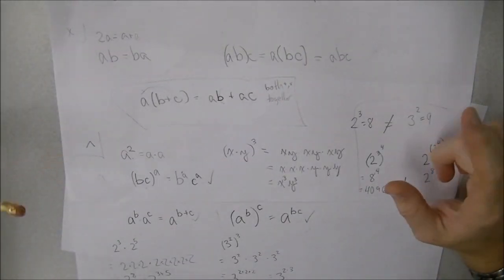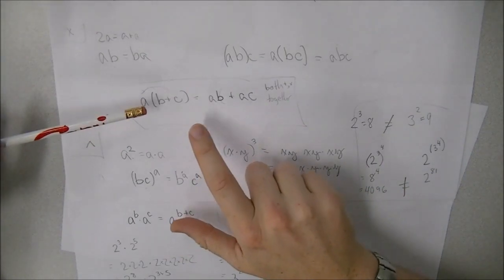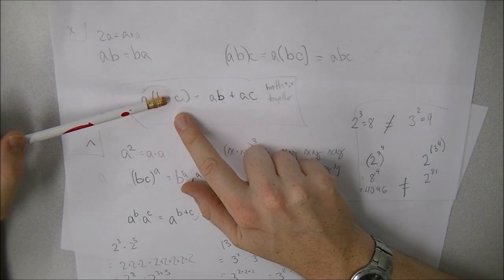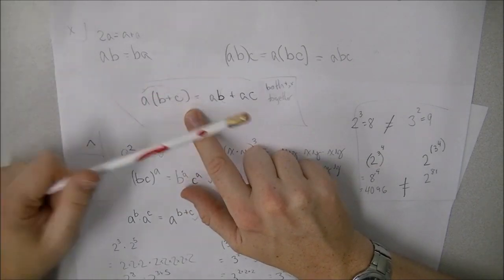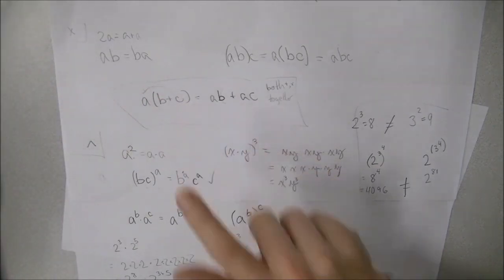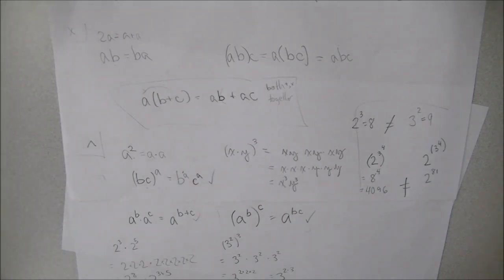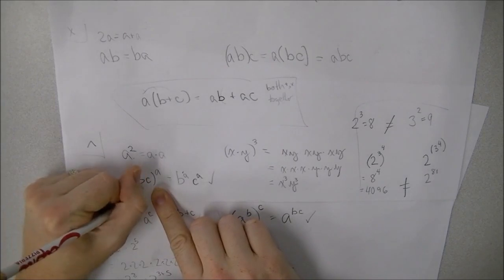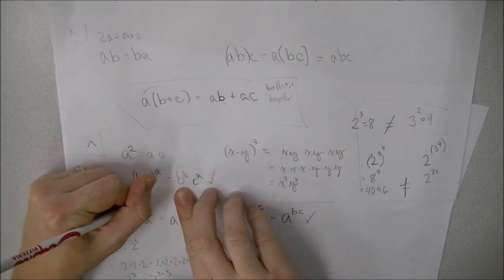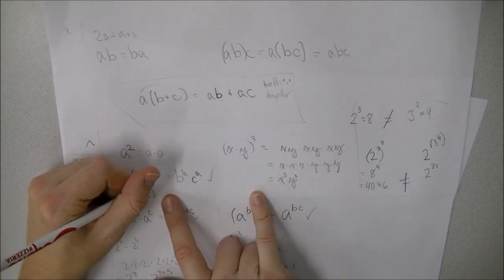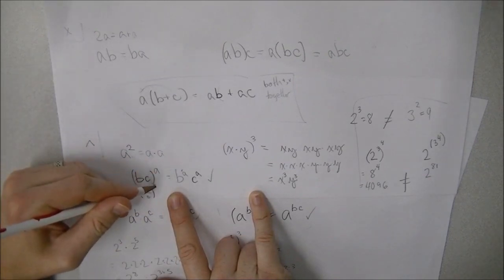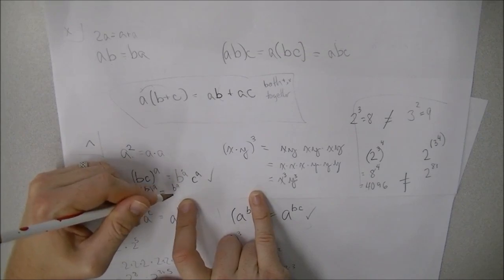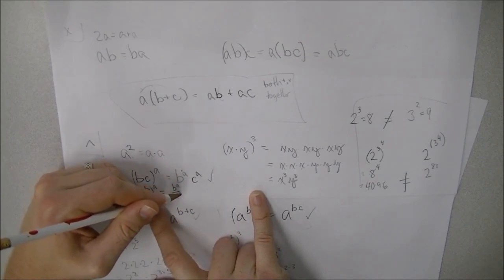Okay, here's one that I just thought of. With the distributive law, instead of talking about addition, we could have talked about subtraction, and it would be just as true. So that implies to me that rather than talking about multiplication, we could talk about division. So let's say this is instead a division. So we have b over c to the power of a, and it turns out that that is indeed b to the power of a over c to the power of a.